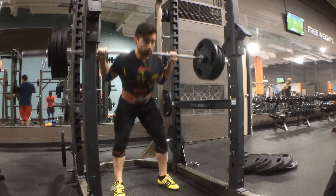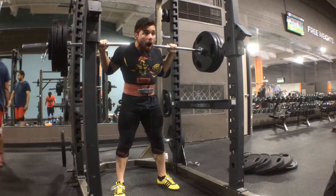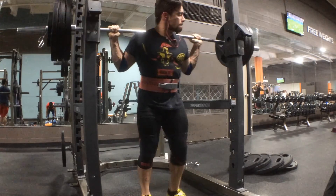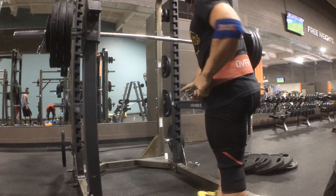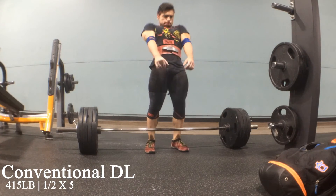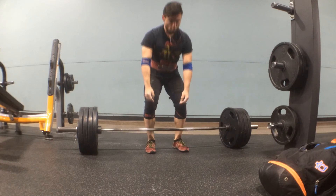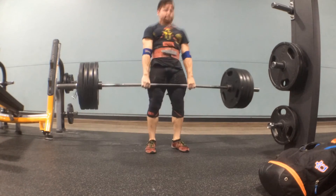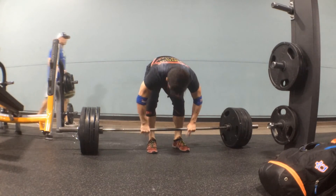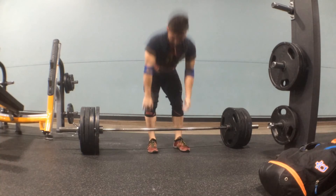And finally, to finish off this commentary — I pretty much worked up to 405 with the high bar back squat today. And today is Tuesday the 16th. So I worked up to a heavy 405 high bar back squat around RPE 8, and then I followed that up with two sets of triples with Anderson squats at 325 pounds, and they felt pretty tough. To be quite honest, right now volume is definitely getting to me, so I'm fatigued. You can definitely tell with my deadlifts — 415 for two sets of five reps felt pretty difficult, around RPE 8. And with that being said, I'm going to be cutting back on volume leading up to Friday's training.